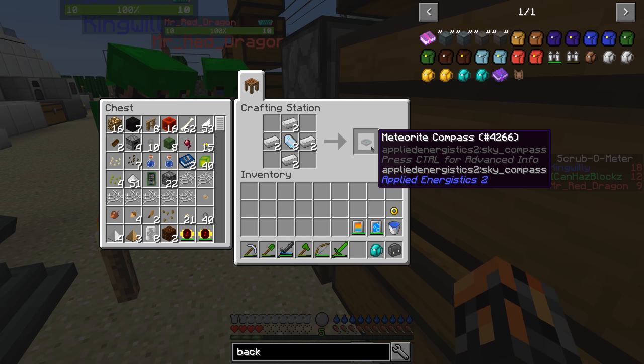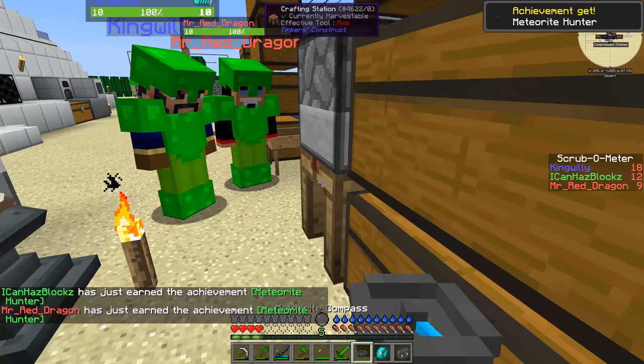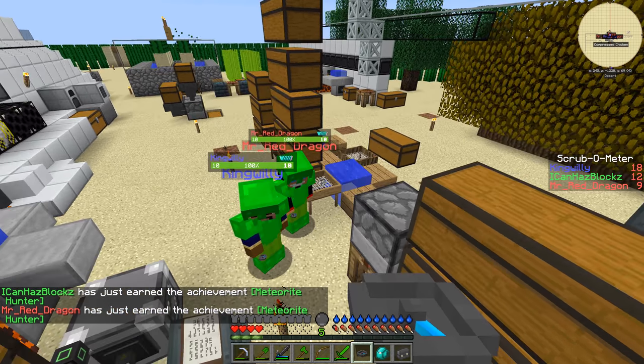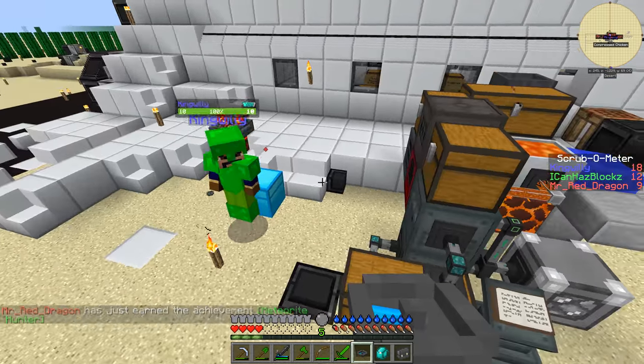Okay, so, you guys, bottom test here. There we go. In the crafting station is the meteorite compass. I've already made one, to make sure it does work. He did, that's right. And sure enough, it's pointing in a direction. Now, we haven't gone that way yet, but that's what we're doing now.